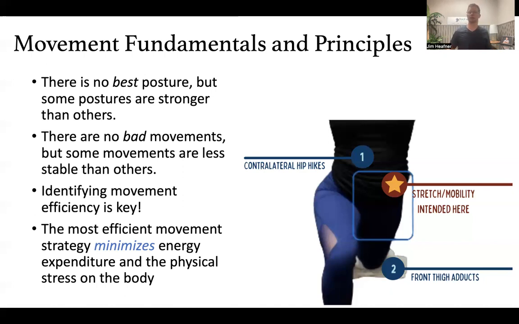And there's subtle ways that then no longer is that stretch going for the intended action of actually stretching the hip flexors, but instead it's creating extra tensions and stresses up and down the chain that are not only less efficient from a physical capacity standpoint, but it also just offloads stress and puts tension into other parts of the body. So movement is key. Movement diversity or variability of movement is very important, but also knowing what's moving and what's connected and what's the goal of each movement is equally important.